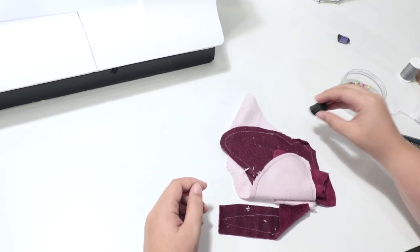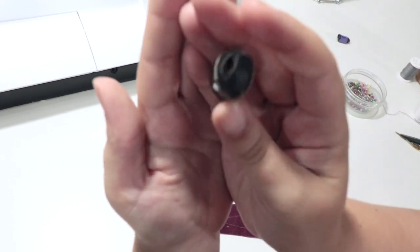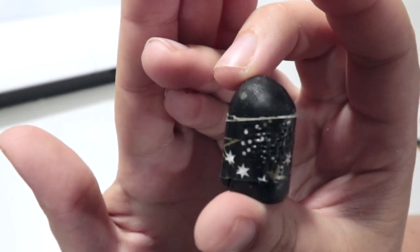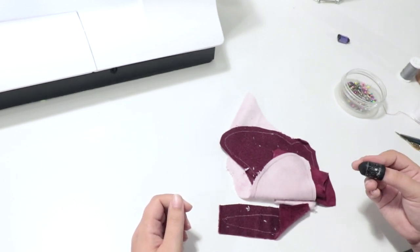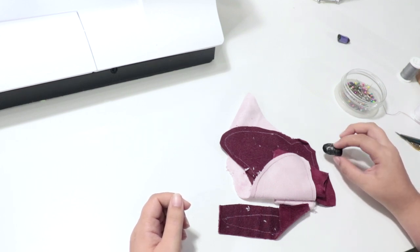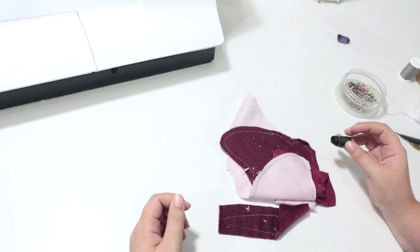So, let's talk about some of the equipment you're going to need. A thimble. This is just a simple leather thimble. I have covered this one with duct tape. And that's just because over time, the needle does poke through for me and poke my finger, so the duct tape just kind of extends the life of the thimble, because once I get one that fits, I want to keep using it. I also, I don't know if you can see, but I've stitched a little bit on the side of this thimble because the size is too big for me.